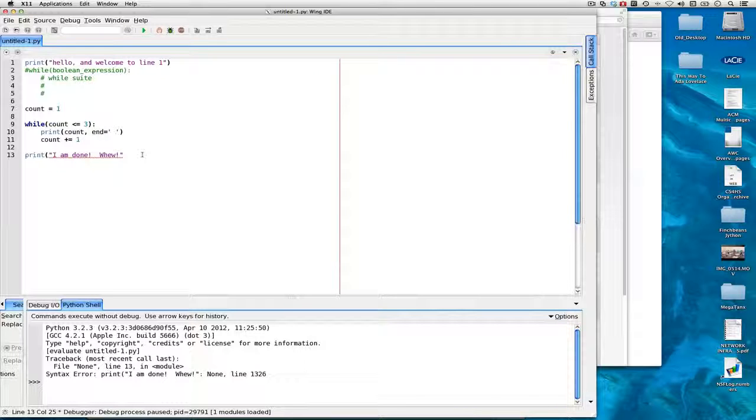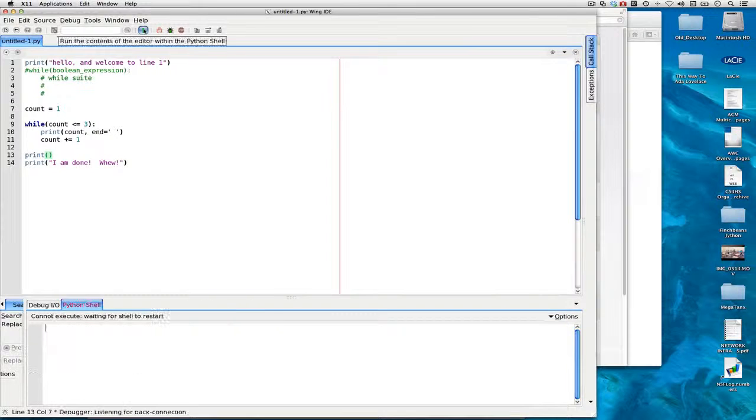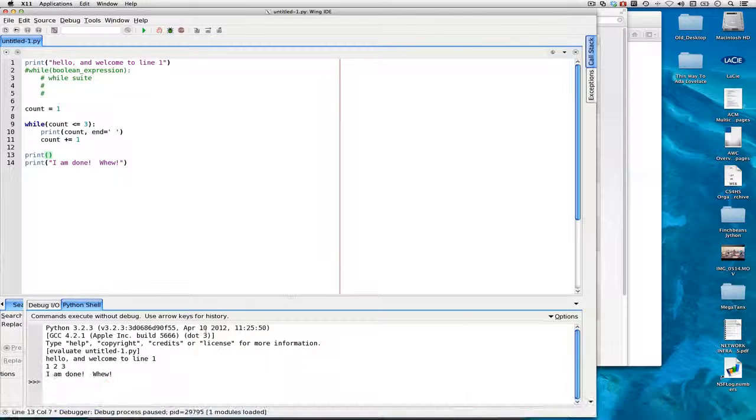Oh no, I made a mistake. The mistake is corrected. Now we can enjoy the fruits of our labor. Notice it prints out 1, 2, 3, I am done. Whew. Now it prints this all on one line, which is sort of annoying. The reason it did this is because after it printed out the last number, the 3, it still just printed out a space. I would like it to print a new line character right here. Now I could do this by just saying print and giving it nothing at all to print. Because if it does this, it'll automatically print a new line character. So here's our output now. 1, 2, 3, I am done.